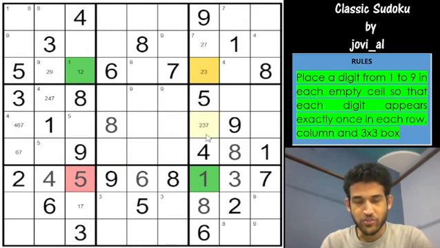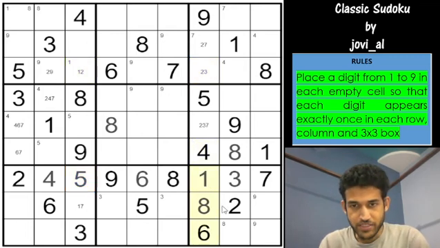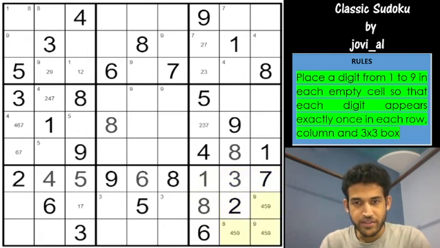So you have a 2, 3, 7 here for the column. And let me remove these colors. And look at this box, 1, 6, 8 and 2, 3, 7. So we need 4, 5, 9 in these three cells. So this is not a 5. That is not a 9. And what is this stray pencil mark 8 doing here? Is eliminated.